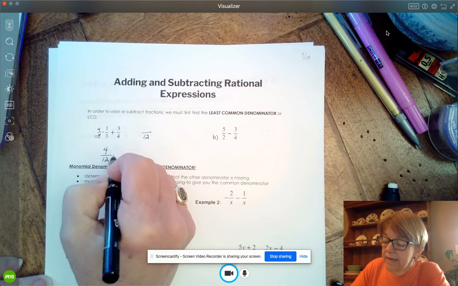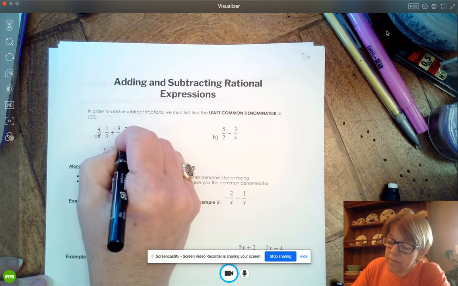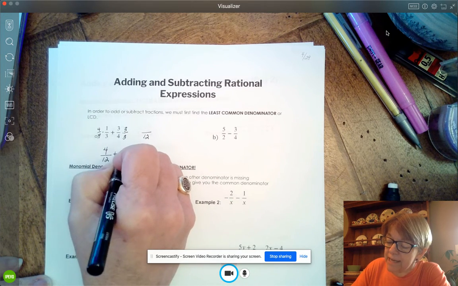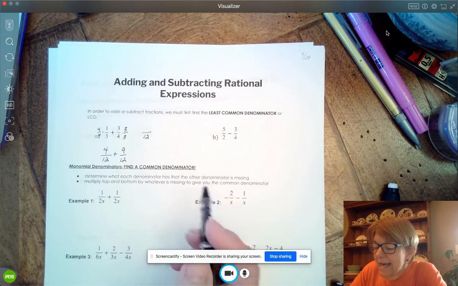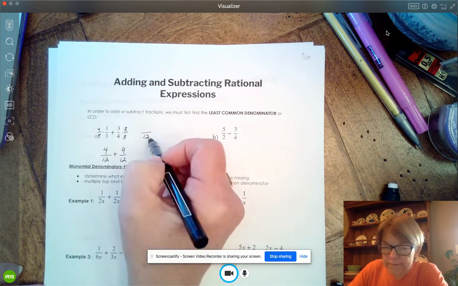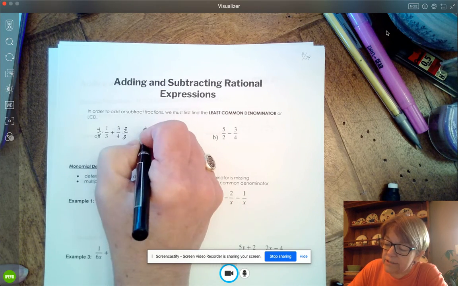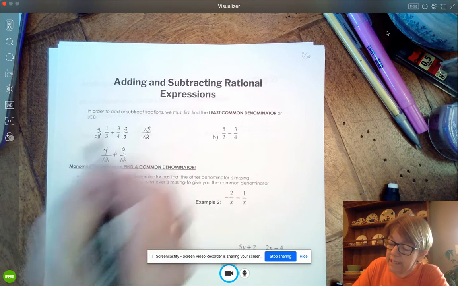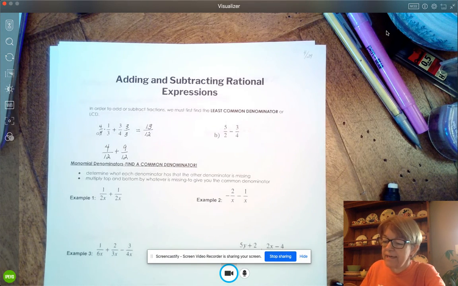Now, over here, I have a plus sign. I have to multiply this fraction by 3 over 3 because 3 times 3 is 9 and 4 times 3 is 12. At this point, I have the same denominator, 12, and I add the numerators. 4 plus 9 is 13. And so 1/3 plus 3/4 is equal to 13 over 12. That's just a review of how to do that, okay?